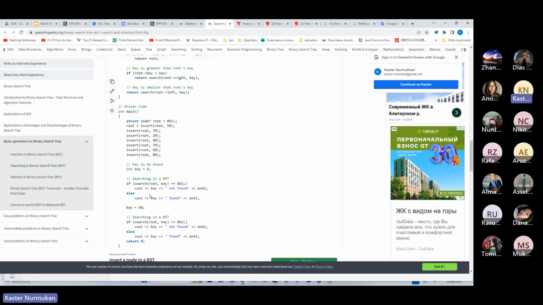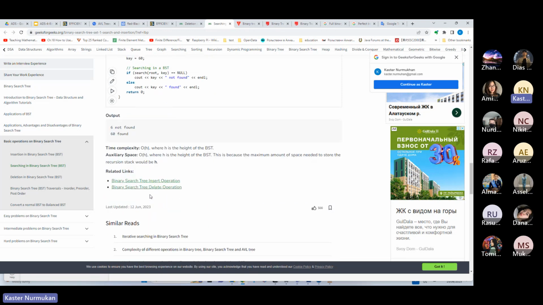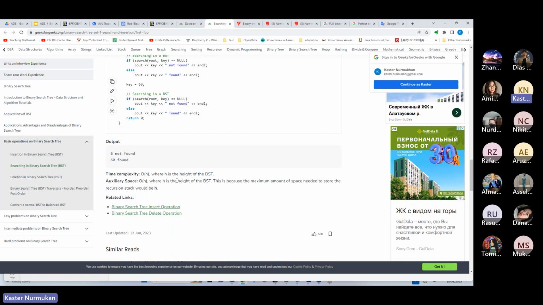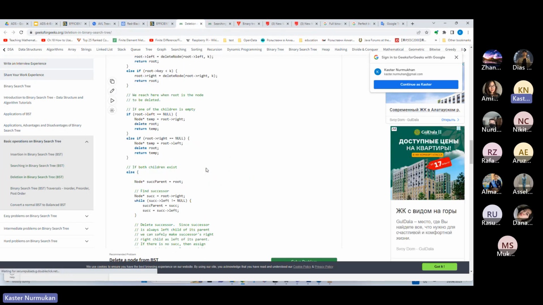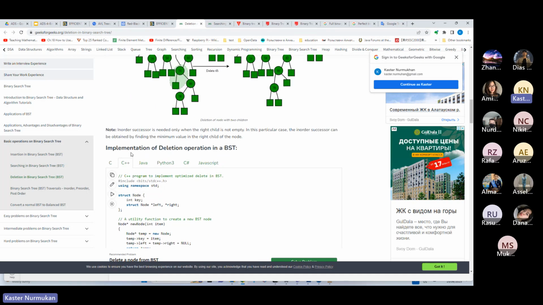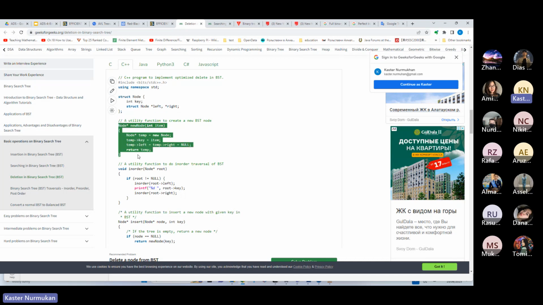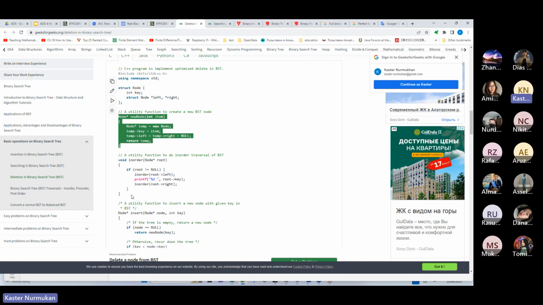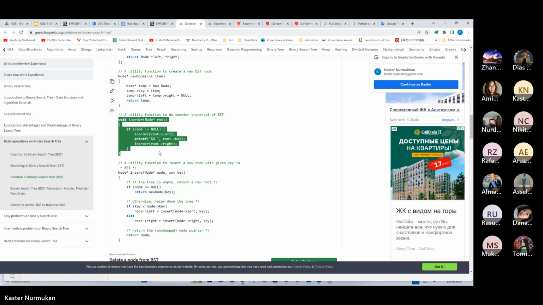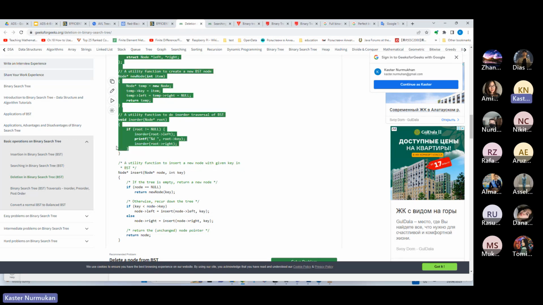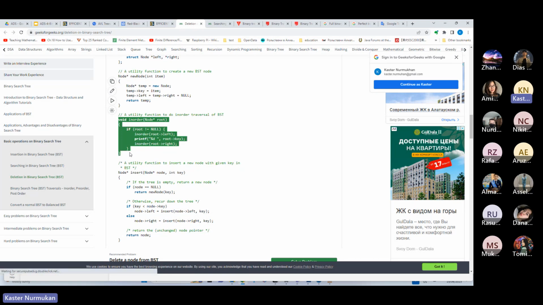And here there's no delete operation. But probably there is another article which demonstrates the delete operation. For example, here's a delete operation. How does it look? Of course, the definition of the node, and creating or initializing any new node. Insert, if it is null. I mean that's in the inorder function, not insert, of course. That's for trying to visualize the perspective.